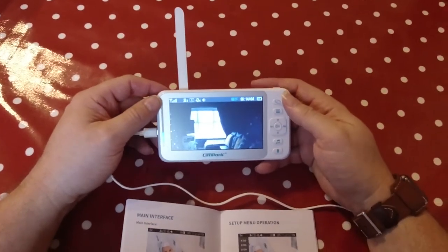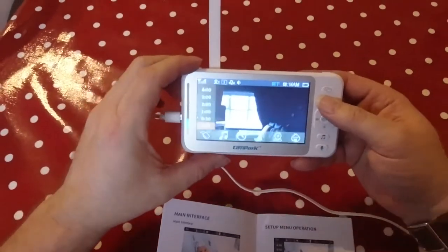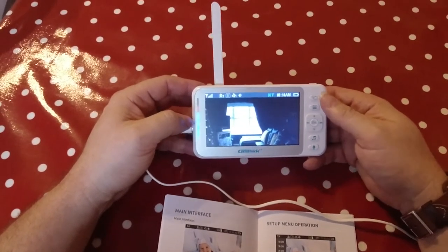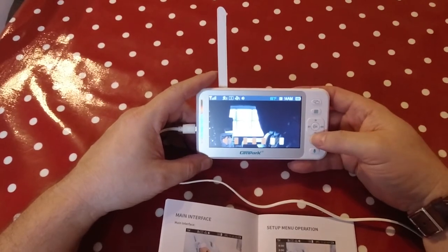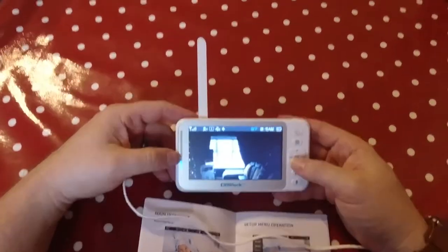I'll switch cameras and put you on my head so you can see what I see as we go through this. So the way to get through the menu system is by hitting this button here, and then we navigate using the navigation controls on the side. We can play music — set it to track one, click OK, and that will start playing music. It's giving you a sound indicator at the other side. It's quite calming and gives good sound feedback through. To turn it off, just select down and click OK — off.